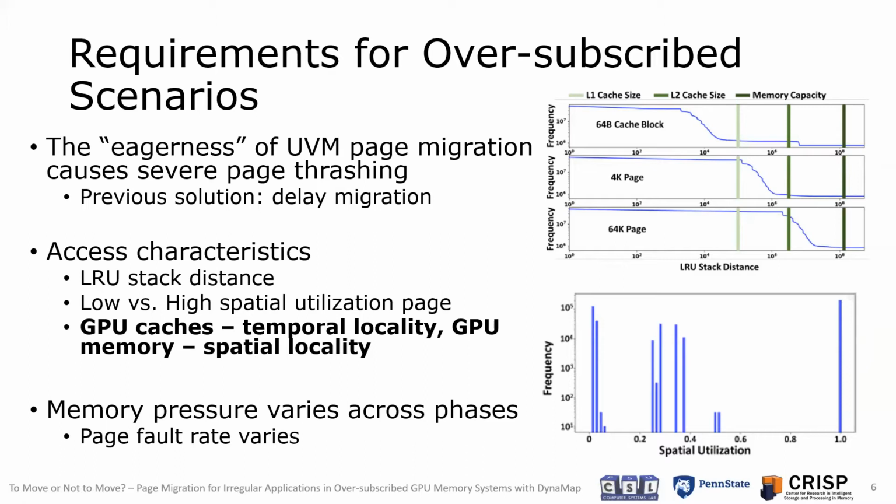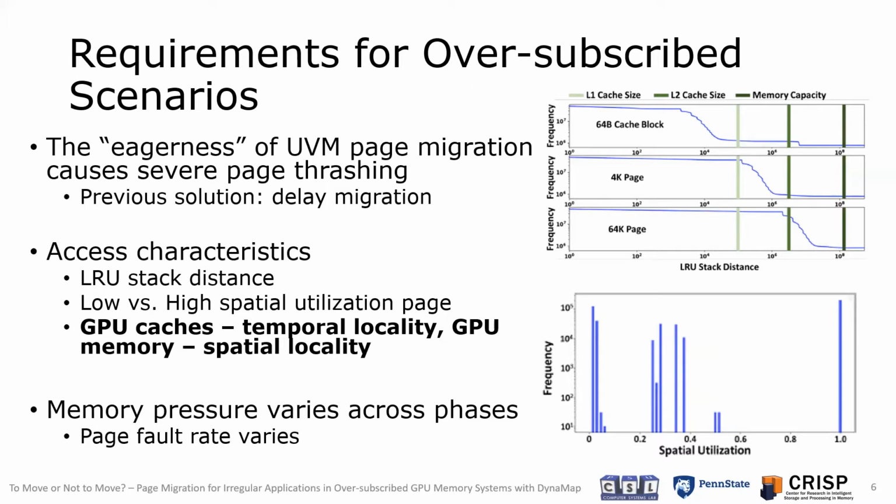First, the granularity is too coarse. Here it is 64 KB, and it misses out on the utilization of individual pages. And it could migrate useless pages when the access pattern is sparse and random. Second, it does not distinguish between accesses to different parts of a page. For example, the same cache block of a page could be referenced multiple times, and the access count cannot really differentiate those from accesses to different parts of a page. Third, the eagerness factor for migrating pages should depend dynamically on the GPU memory pressure.